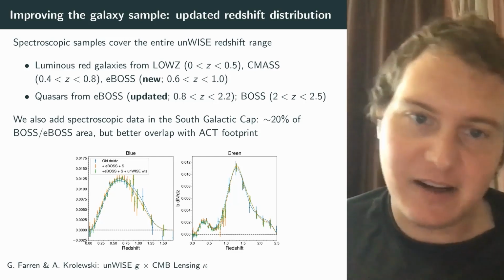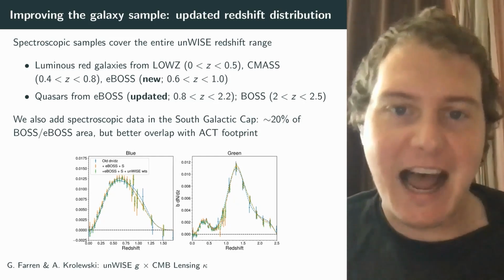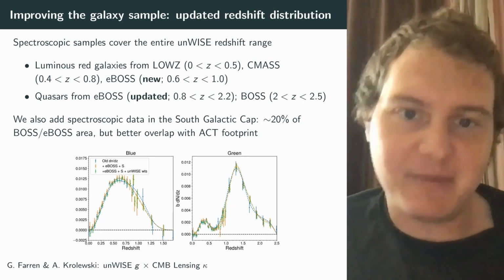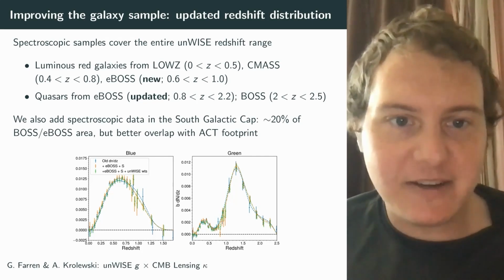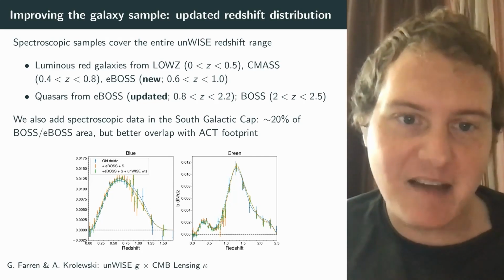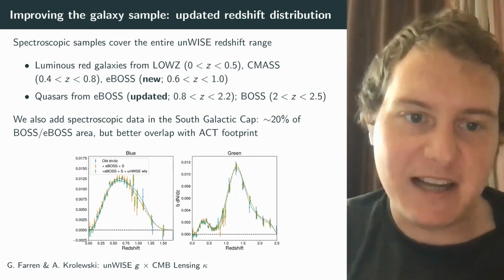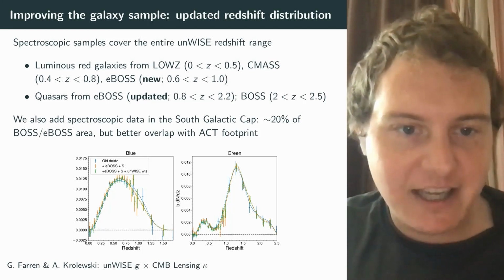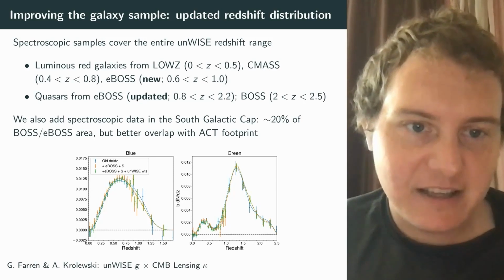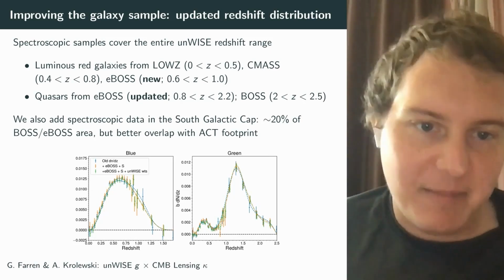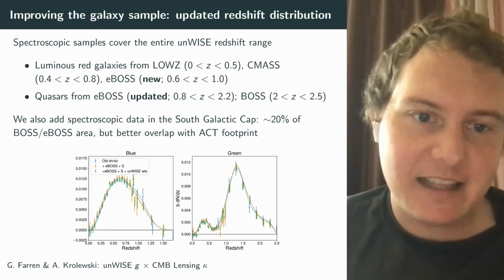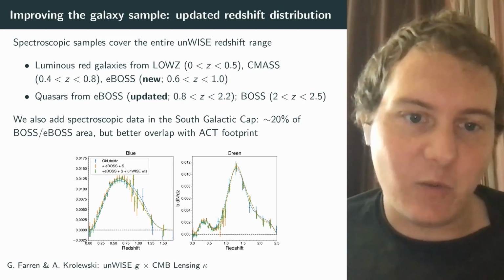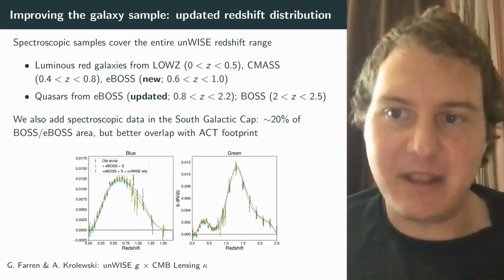And again, those are essentially covering the higher part of our redshift range. This is another good way of reducing the measurement uncertainty on the redshift distribution. Finally, we're also adding spectroscopic data in the South Galactic Cap, which is a relatively small fraction of the BOSS and eBOSS area, but it provides better overlap with the ACT footprint. So the figure down here is showing our binned redshift measurements going from the old dN/dz in our papers from a few years ago, and then adding the eBOSS LRG sample, the SGC samples, and then finally adding weights for the WISE galaxies, which I will describe in the next slide.